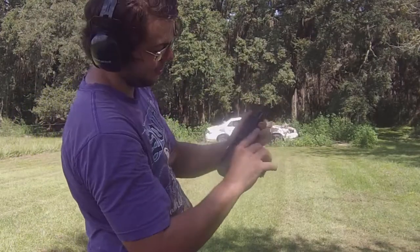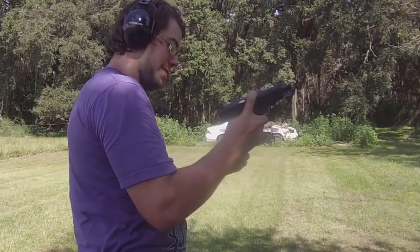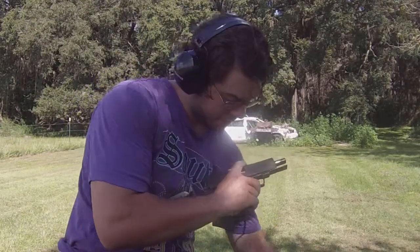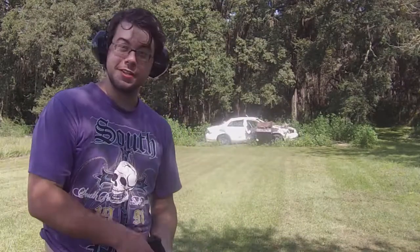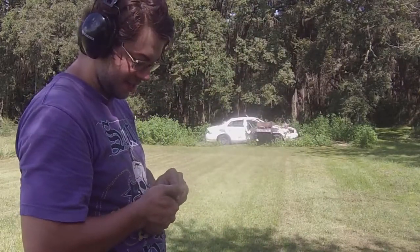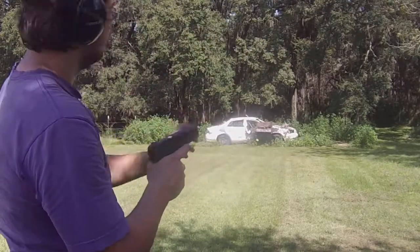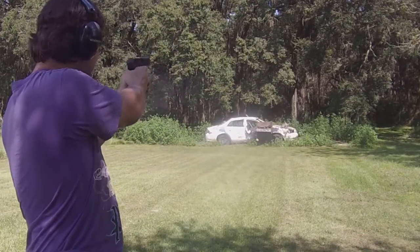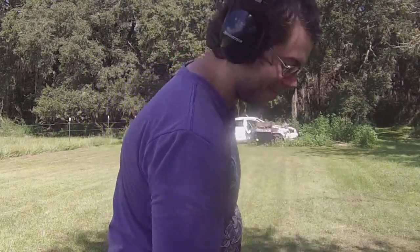Our first failure. Looks like we had a double cycle, but I'm not sure about that. It might be a failure to extract as well. Let's give it a look, shall we? Nope, it was a double cycle. All right, how many rounds did we get through with the steel cased? I had 6 in there, so we got through 4 rounds. 2 rounds left. There's a lot of recoil on these. Way more recoil than there should be for a 9mm.